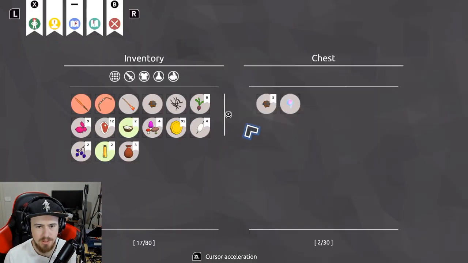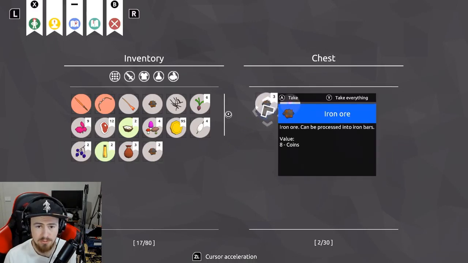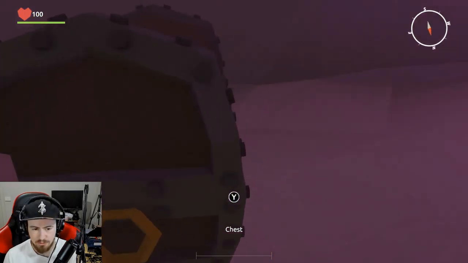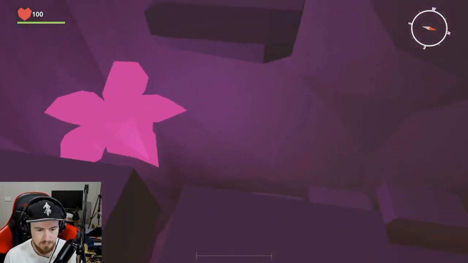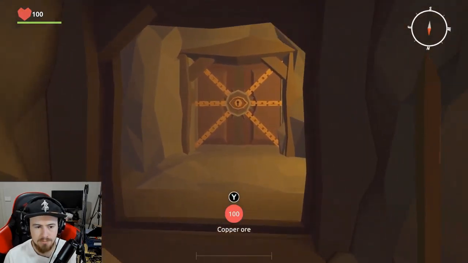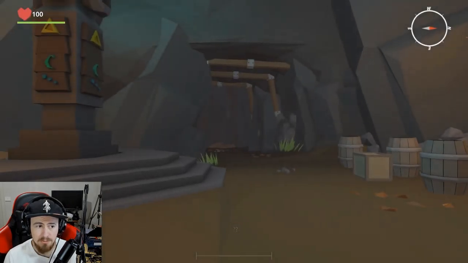In the chest we have weak mana. Oh, mana soul. Okay, so no key. Not sure there's anything in the back. Nope. Okay, so no key, but that's okay. So let us head back to the gate then. All right. So. Oh, maybe I didn't need a key. Maybe?